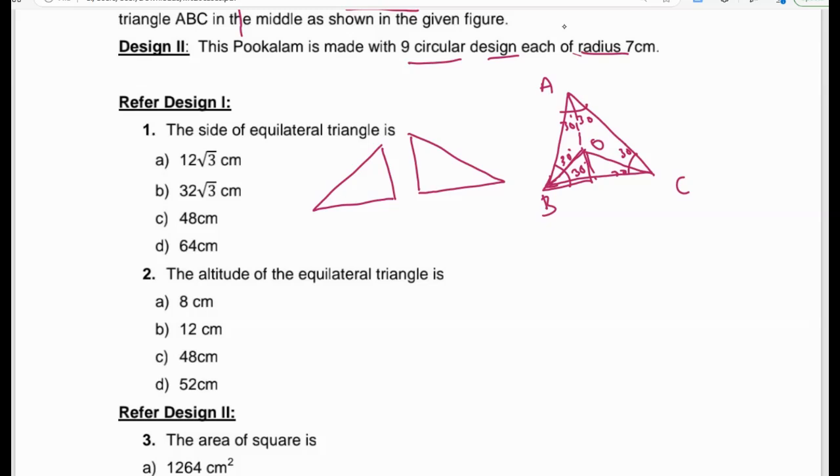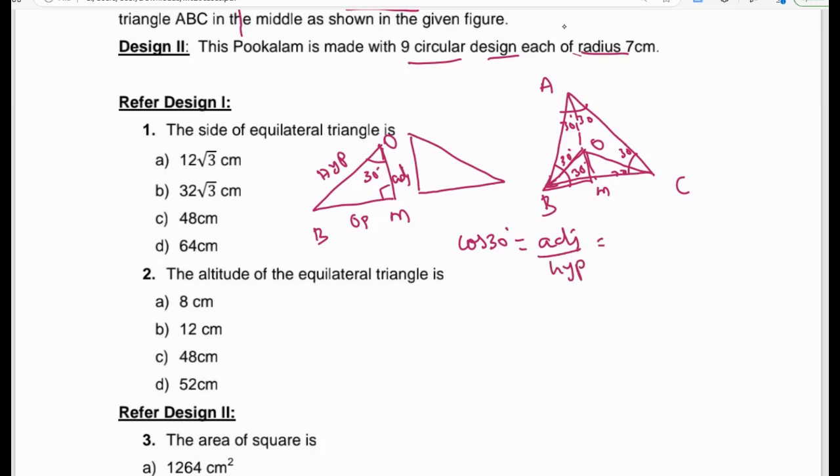So if I take this as 30 degrees, this is O, B, M. Let me take the center as M. So here, according to the right angle triangle, this is called the hypotenuse, this is opposite and this is adjacent. According to the Pythagoras theorem, now let me calculate for cos 30 degrees. Cos is adjacent by hypotenuse.